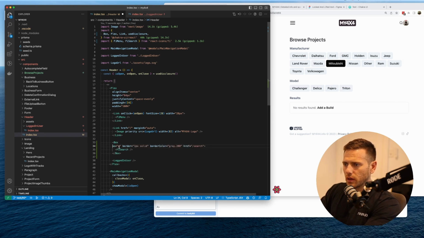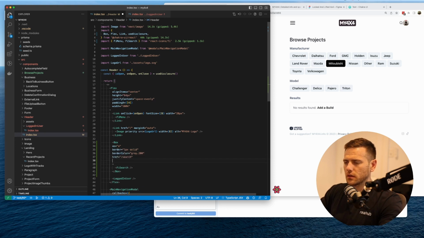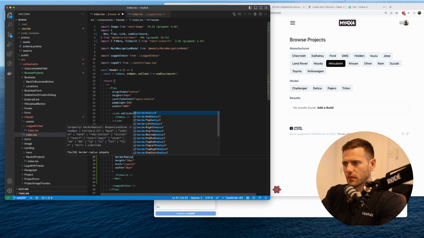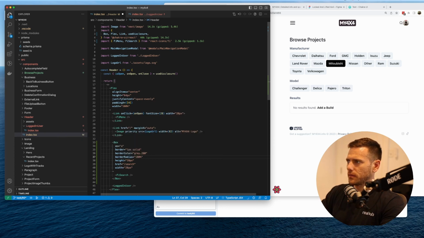So we're going to go bang, fix this up, chuck that in, sort those guys, push this in. And we're going to say border radius 100%. Got to hit save. Nice one.